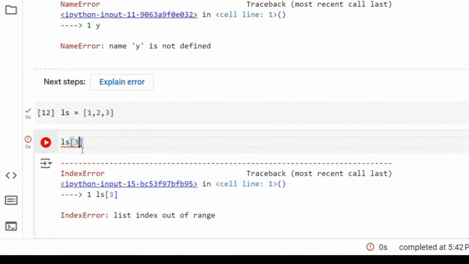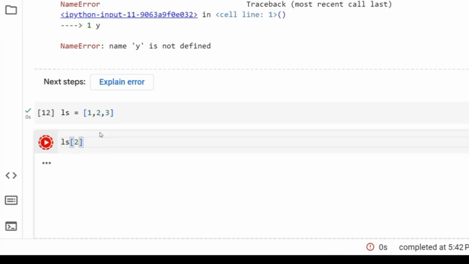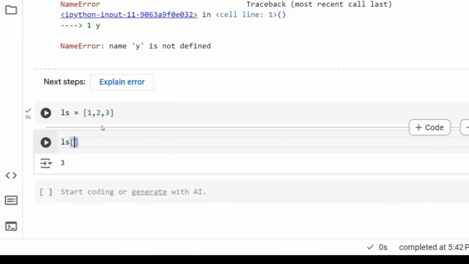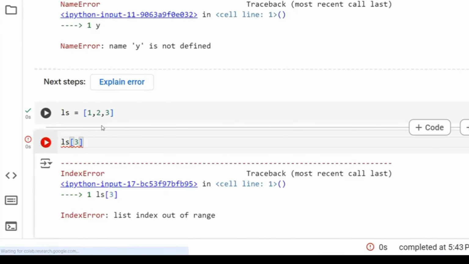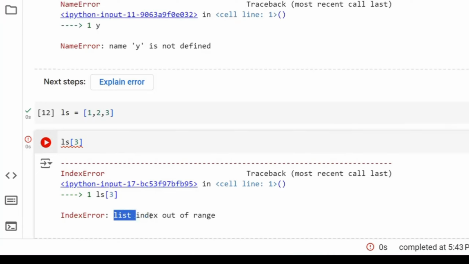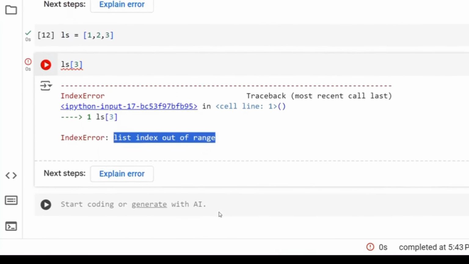Now I typed in 3, there are only 3 values, I can access till 2. If I access 3, it does not give you anything because there is no other value here. This is called index error, and it also tells you list index out of range. That means it is not able to access the element which is not even in the list. So this error is called index error.